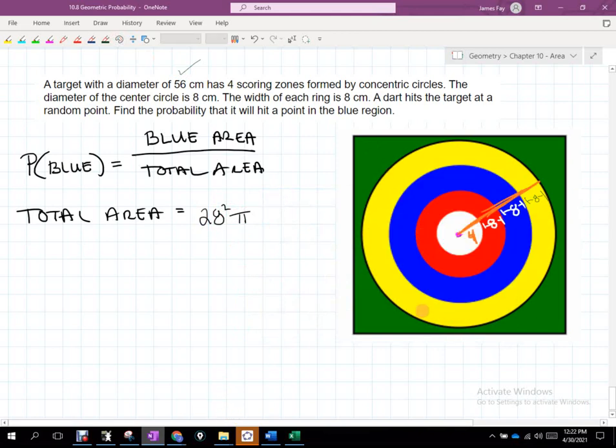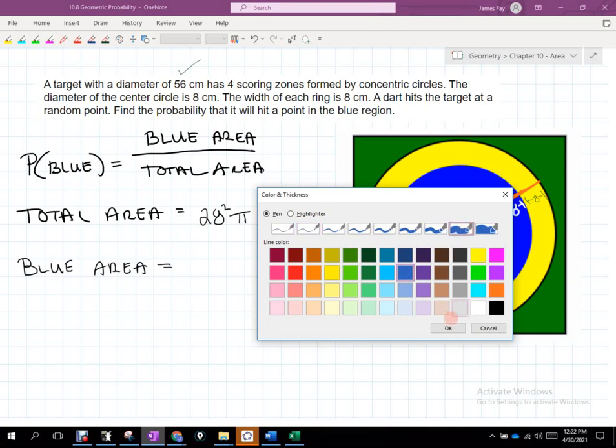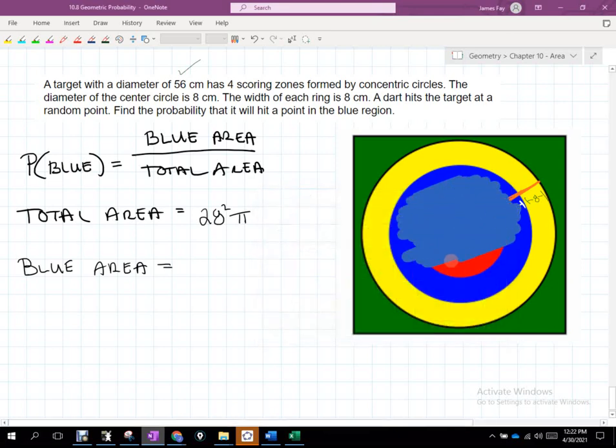Now, if we want to find the area that is blue, we can do this a couple different ways. Would you guys agree that we could take the area of everything that is blue, find that circle's area, right? Does that make sense? Which would be 20 squared pi, 400 pi, would be the area of that blue, correct? And then what would I have to do to that? I would have to remove everything that is red now, correct? Does that make sense? And that would give me the blue.